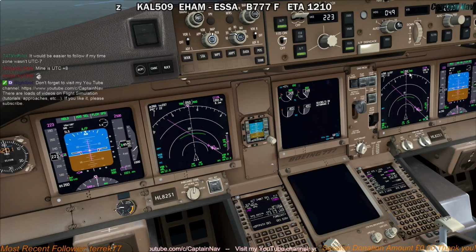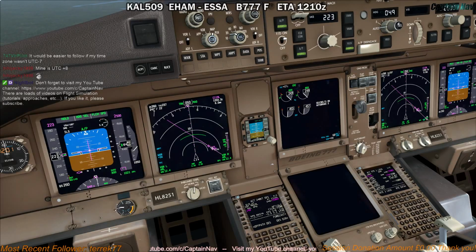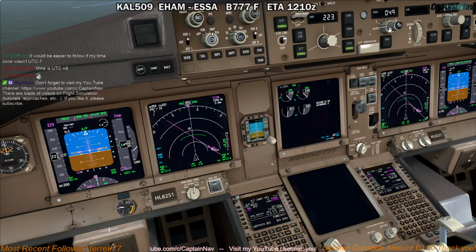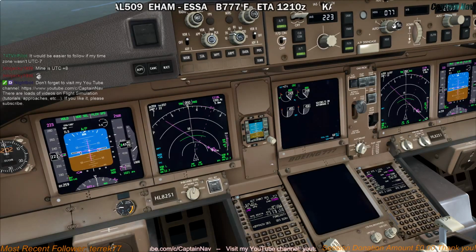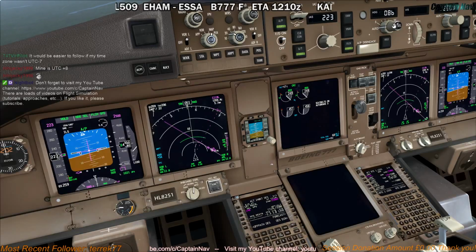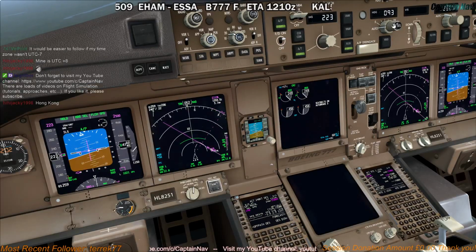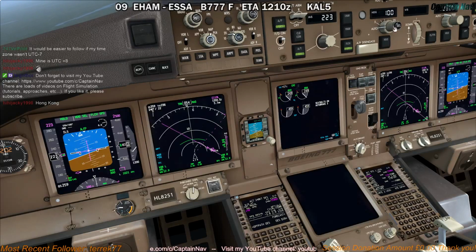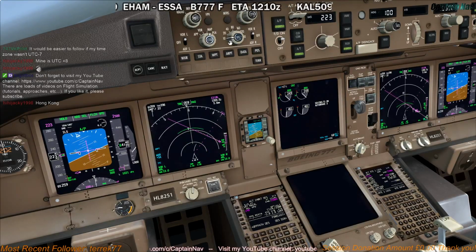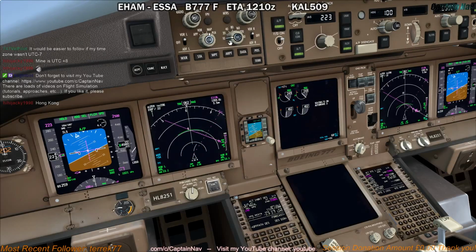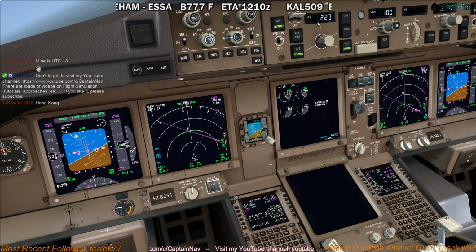Sweden, Korean Air 509. Korean 509, turn right heading 100. Right heading 100 and request missed approach altitude 3000 feet. Confirm you want to do a missed approach. Negative. To confirm the missed approach altitude. Negative.